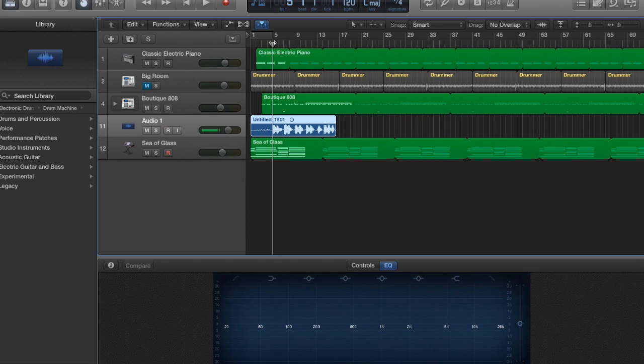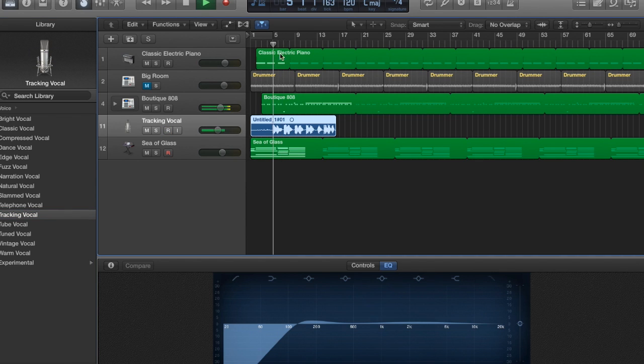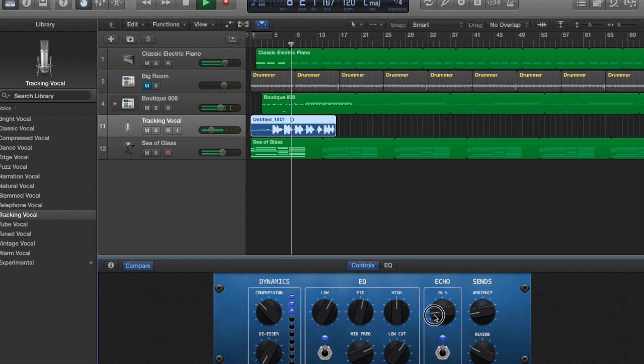Alright, so now that we have that, we're going to actually take this audio, because right now it's going to sound very dry and loud. It's very loud. So we're going to just do a preset for now. We're going to do voice. Let's go down to just basic tracking vocal, and it adds by default a little bit of reverb. And you can even throw some delay on there if you want. Some echo.